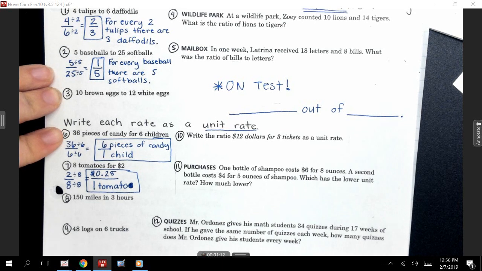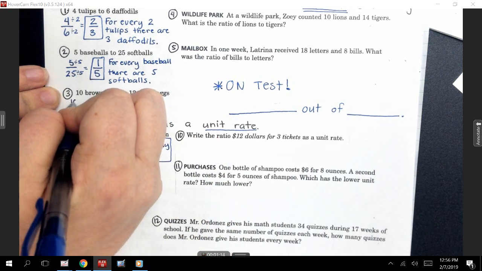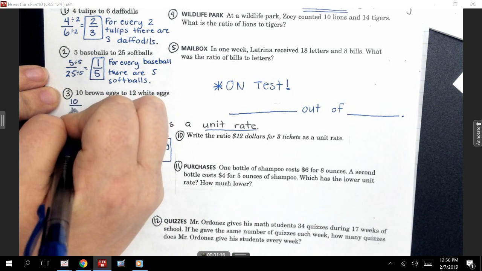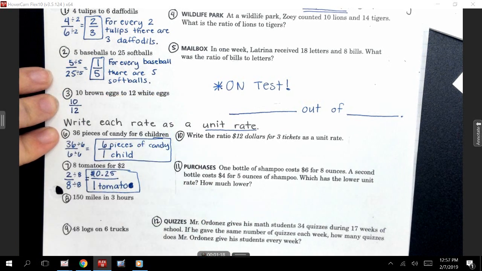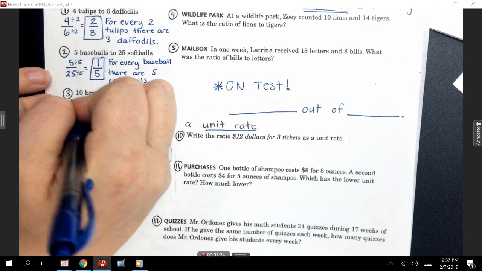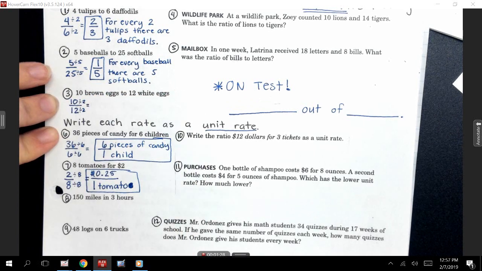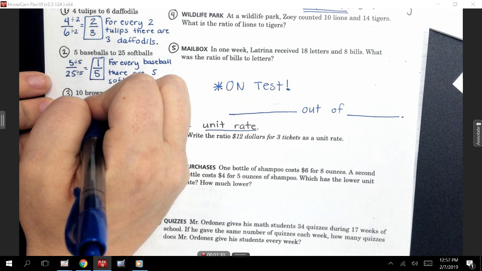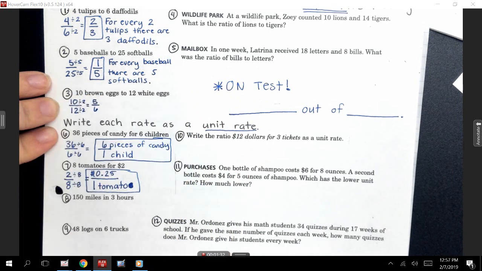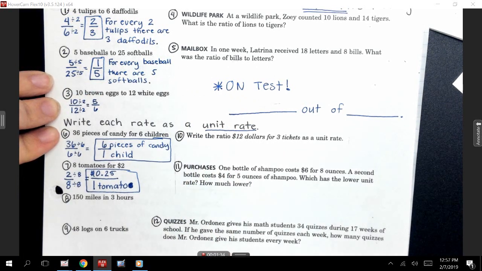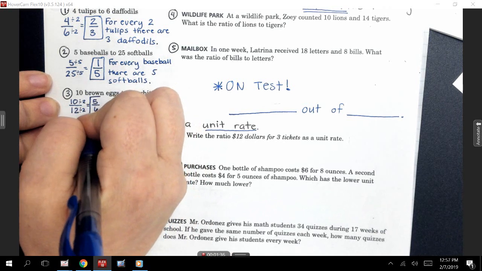What's my fraction going to look like, Chris? 10 at the top and 12 at the bottom. Again, I want to just simplify. So what number can go into 10 and into 12, Ethan? 2. So we're going to divide those by 2. What does that give me? 10 divided by 2 and 12 divided by 2. What do I get, Ethan? 5 and 6. 10 divided by 2 is 5. Yeah. Make sure you can read your writing.